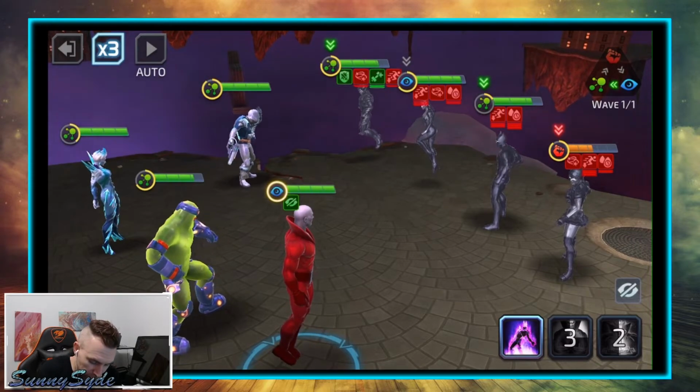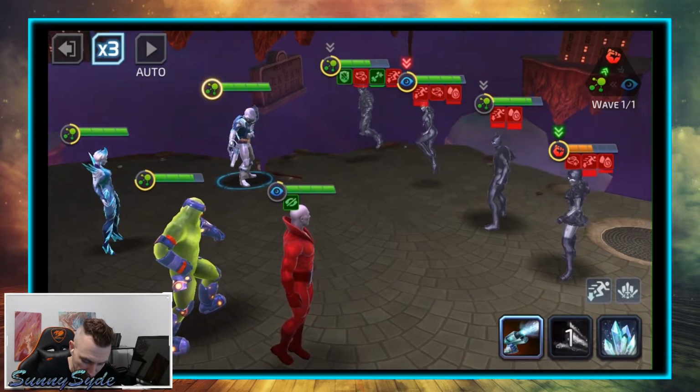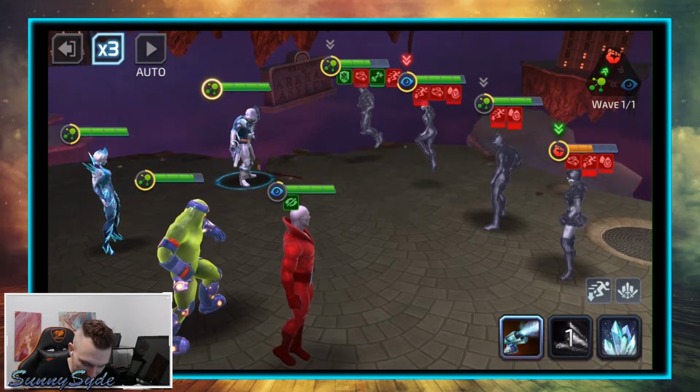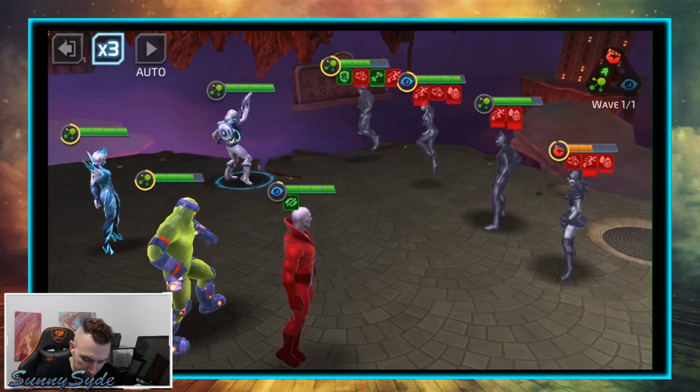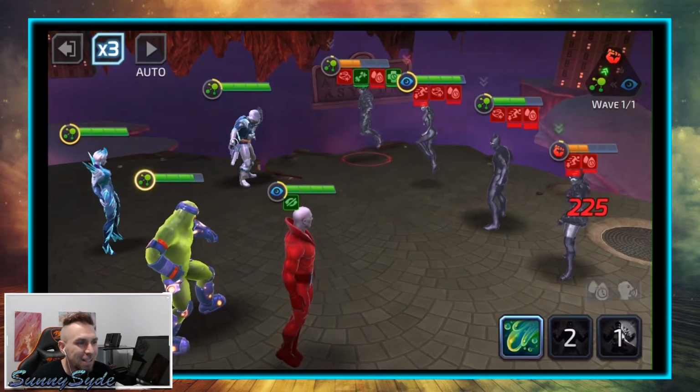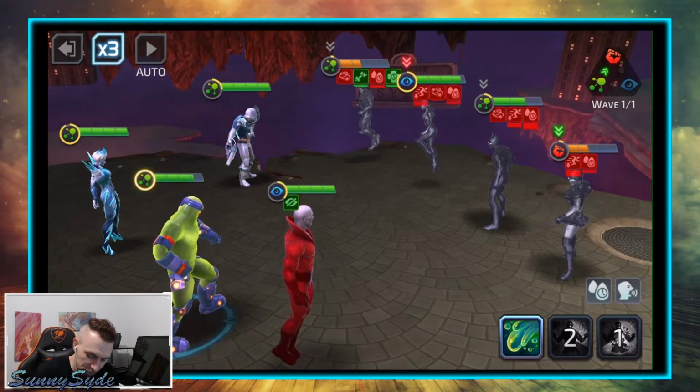We want to strip something. So we're going to attack Arcus. We get rid of one of his strength ups. We can stun again. We're going to try to stun Batman. Boom. He gets another stun. Look at all these stuns. All these stuns. All these slows.